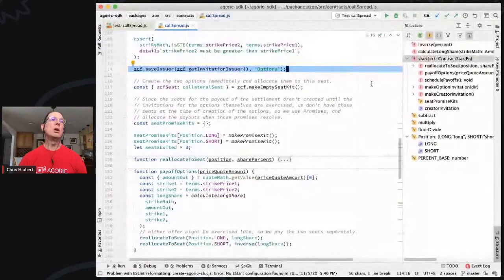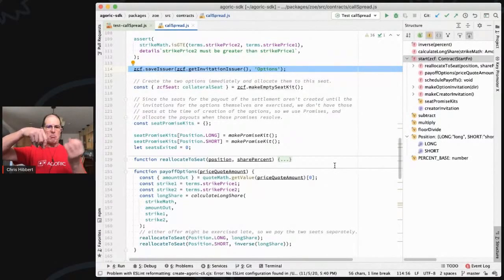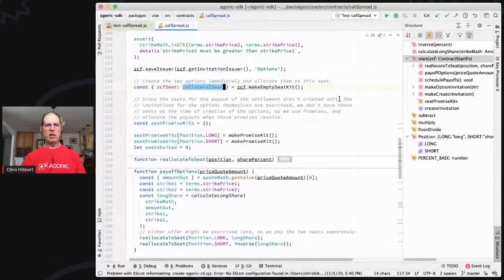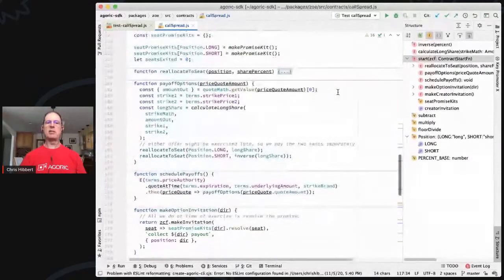The way that we're going to implement this contract is that there's a creator who's going to fund the whole thing. That's what makes it a fully collateralized strike. So they're going to put down all of the money behind the contract, and there will be two options created from that to let the long party and the short party each have a position that pays off depending on what the calculation produces later. And what we're going to do is make a collateral seat that we can allocate the funds to, so that we can assign those funds there and then get them back later.